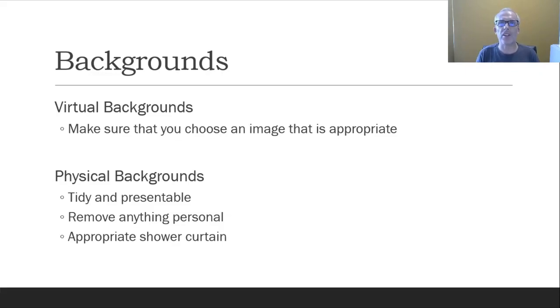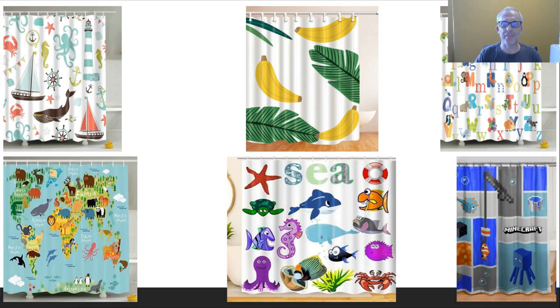But for 5 weeks, I had to go back to Australia to help my elderly parents. So I needed something portable. So I bought a shower curtain. Have a look at these, okay?